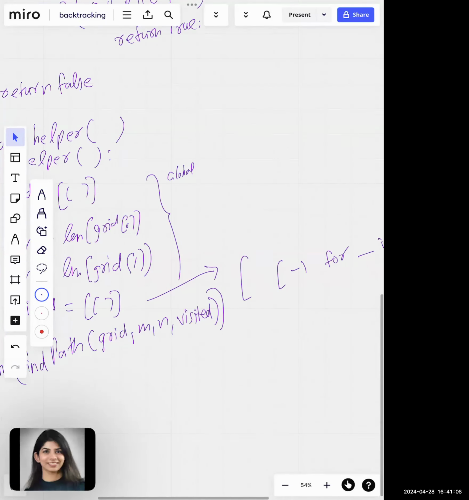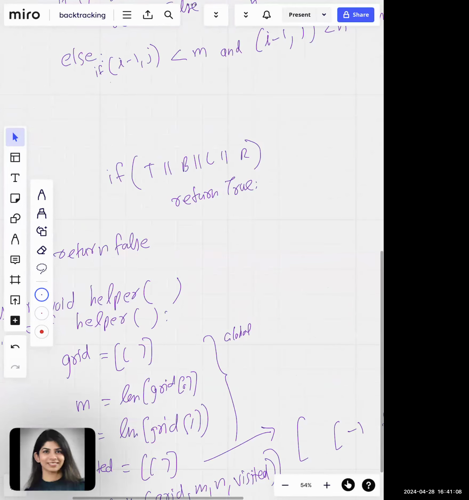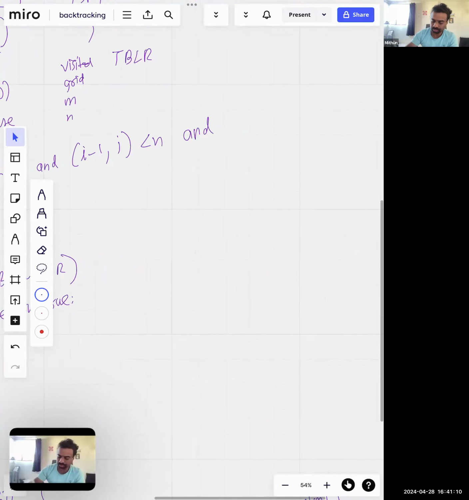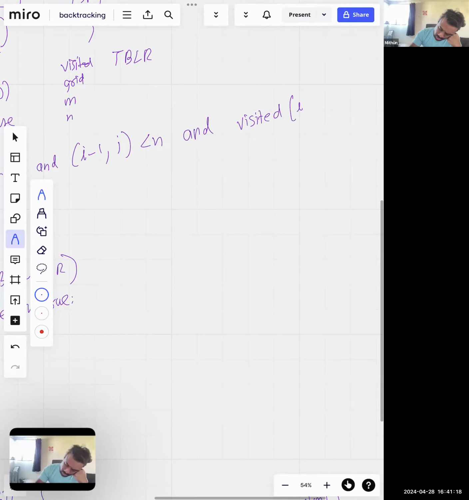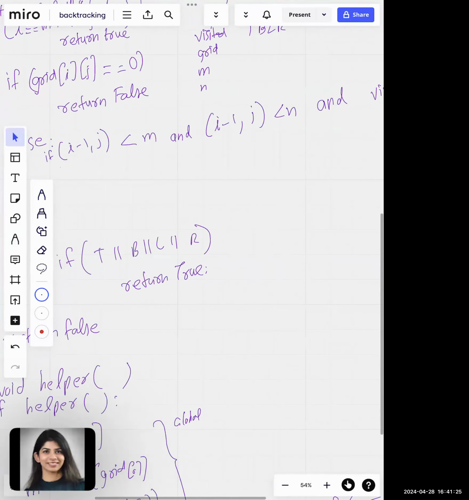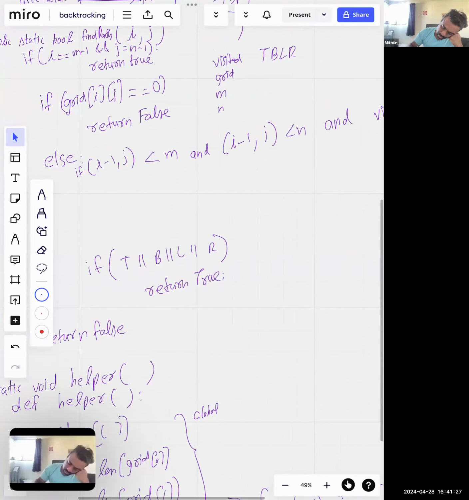Okay, cool. So by default it's -1. So if the value is -1, which means it is not visited, then only we will call it. Okay, visited of i minus 1 comma j not equal to -1, is it? Yeah. Okay. So in that case, what do we do?